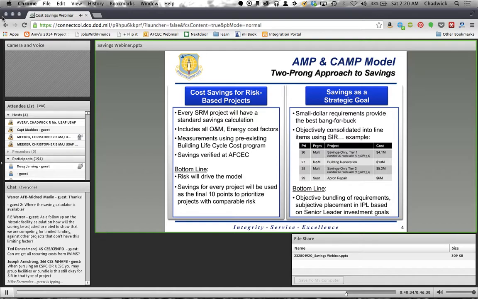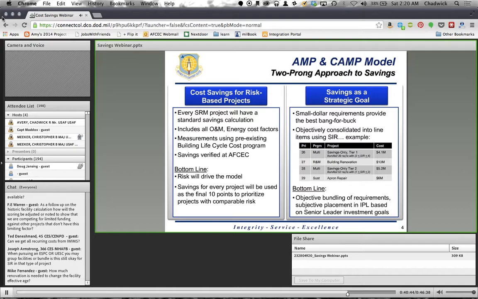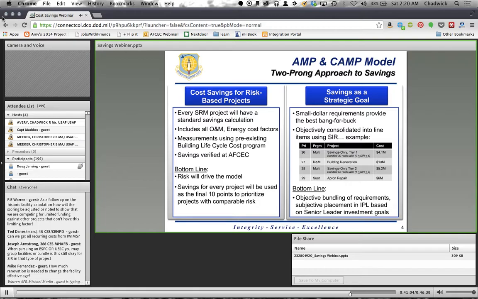F.E. Warren is following up with respect to the historical facility question. Because it's a limiting factor, being an historic facility, it's going to cost a little more. Unfortunately, the short answer is no, and the reason is the whole purpose of savings is to, no kidding, save dollars. So we want to make sure that we are focusing our efforts on that piece of it. So will that mean the savings are less in those facilities? Absolutely. However, if they're scoring well historically, based on the risk factor, they're still going to compete well in the model.